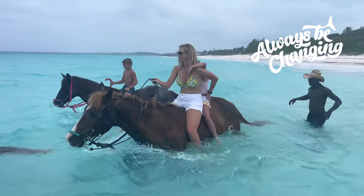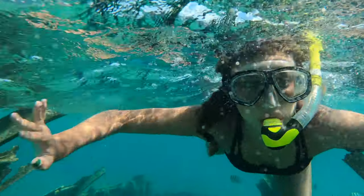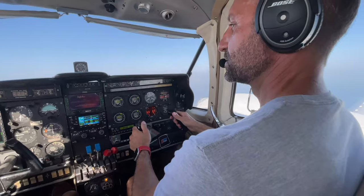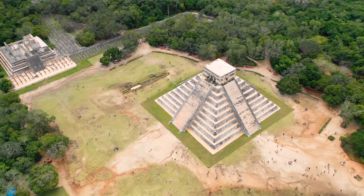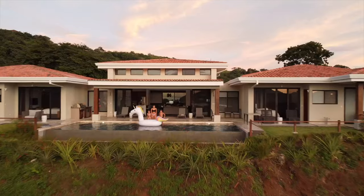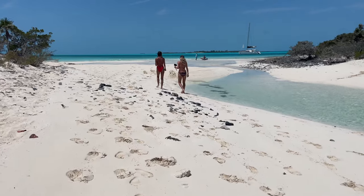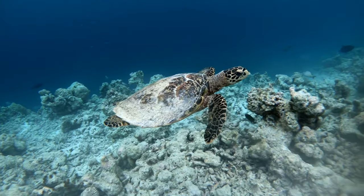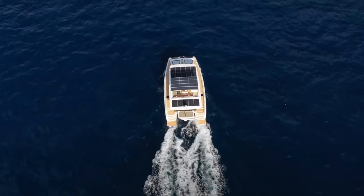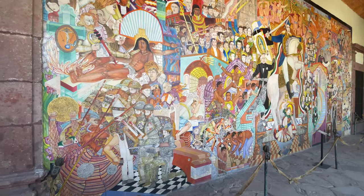There's a new American dream — one that's void of templated expectations, templated career paths, templated education, templated families, templated homes, and templated lives. Freedom's no longer an American tagline; it's just the new global way of life. Every day that you spend doing something that doesn't fulfill you to your core, you're living your life on pause — deferring genuine family time with no guarantee that there will be a tomorrow or a someday. Some people follow that mentality their entire lives. We've chosen to never live that way again. We appreciate you following our journey.